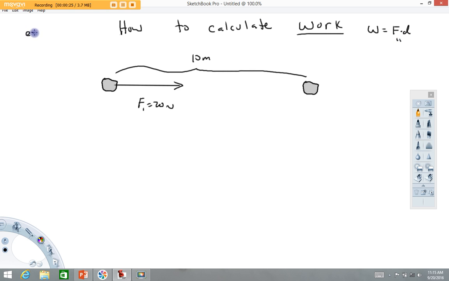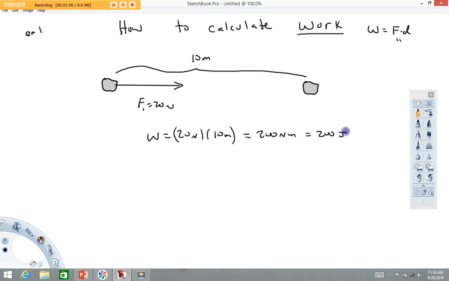So I'm going to start here with example 1. A 20 Newton force is applied to this object, and it moves to the right here a distance of 10 meters. So work is force times distance. In this case, the force is 20 newtons. The distance is 10 meters. The force is parallel to the displacement. So there's no trig required or anything, and this force is in fact doing work. The work done is going to be 200 Newton meter or 200 joules.